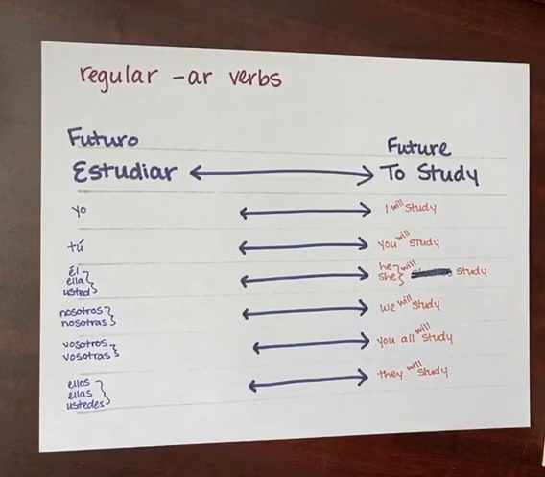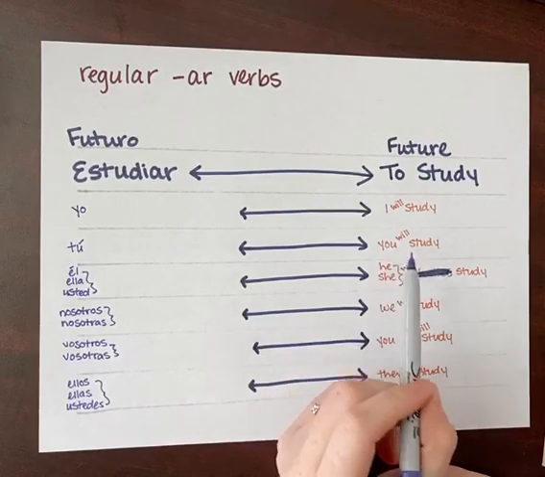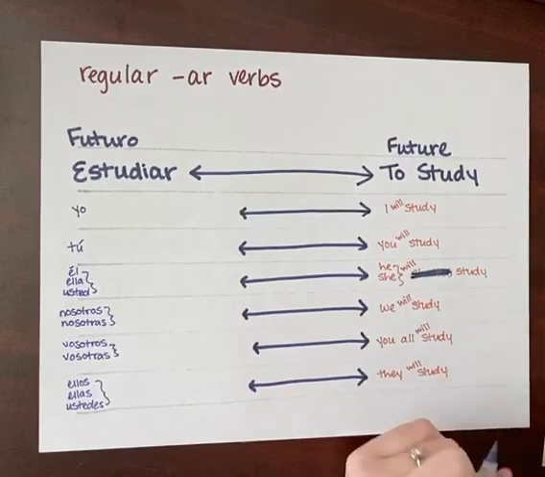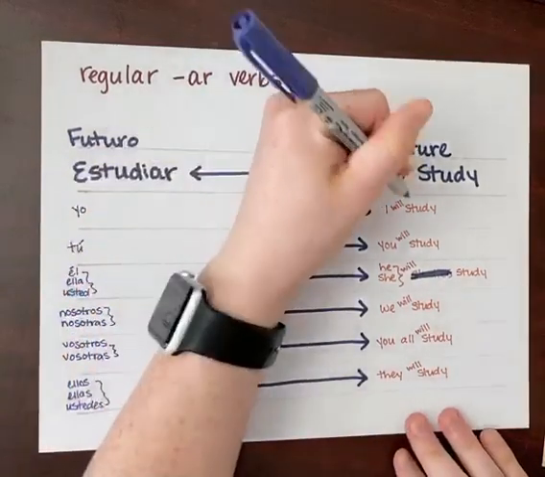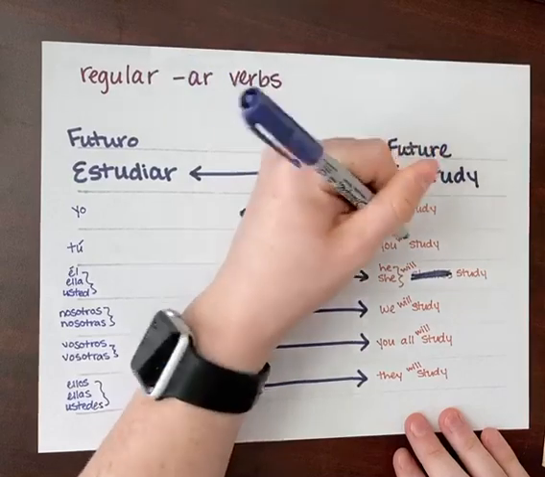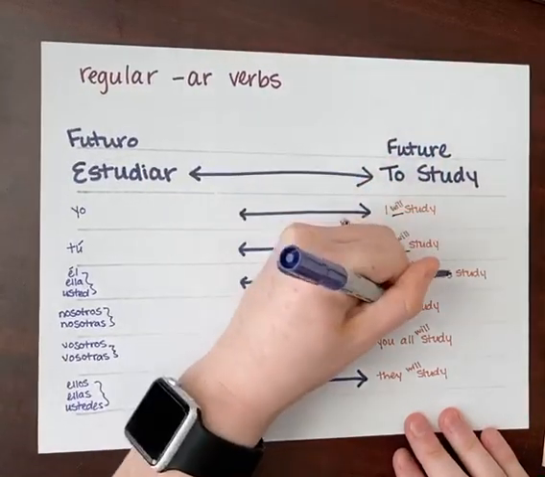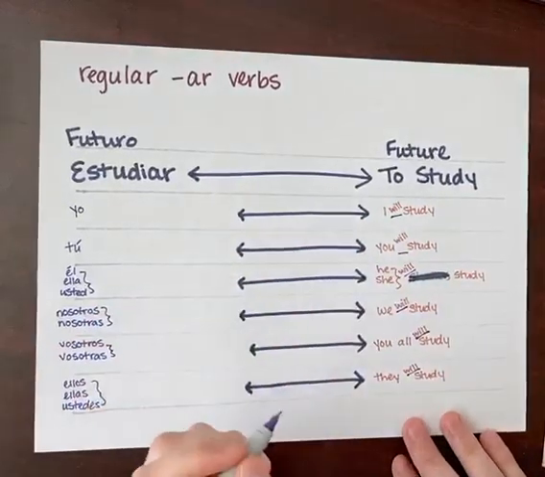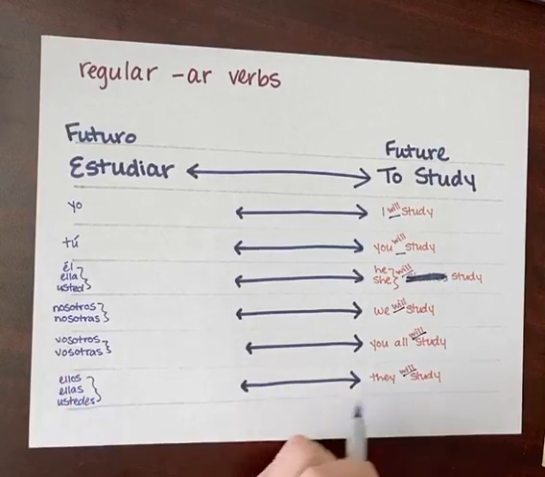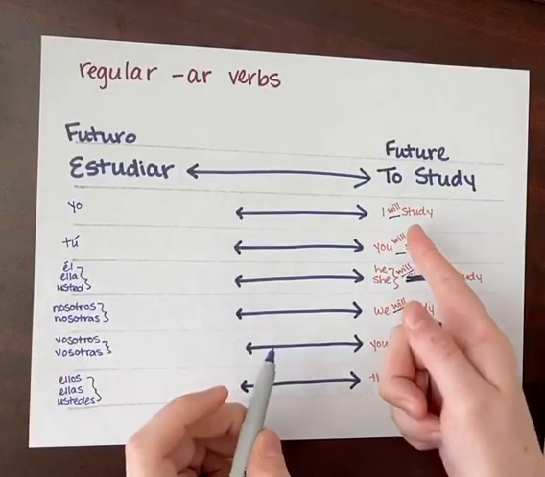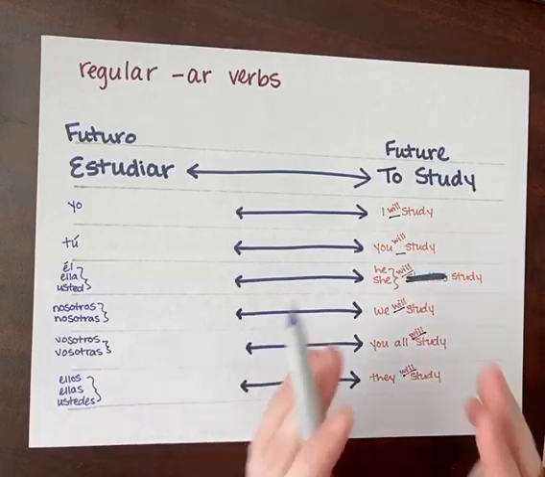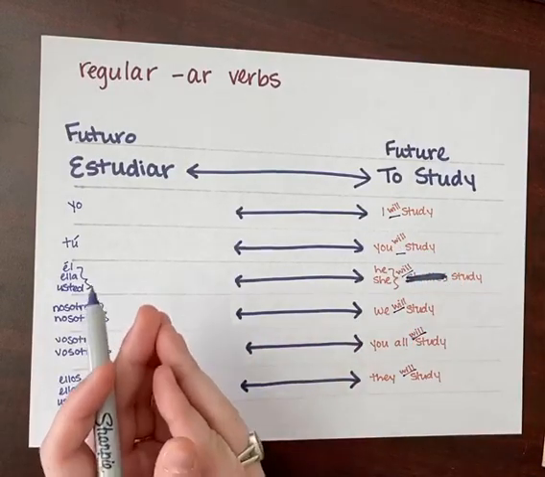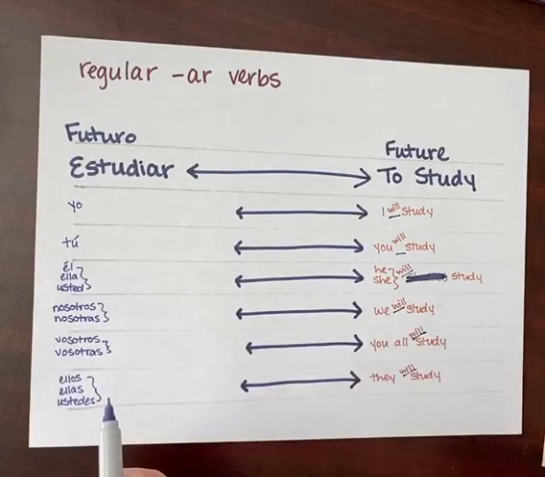So now we're going to learn the regular AR verb conjugations for the future tense. And one way of knowing in English that something is going to take place in the future is through the use of the auxiliary verb will. And as you can see, when I was writing this page, I completely forgot about needing will in there because in Spanish, you don't have to have an auxiliary verb. It's just one verb conjugation, and that denotes the future.